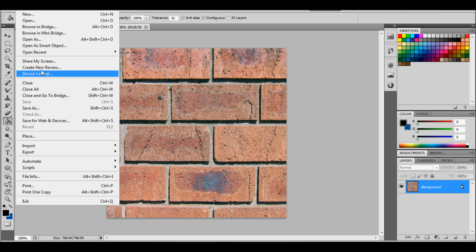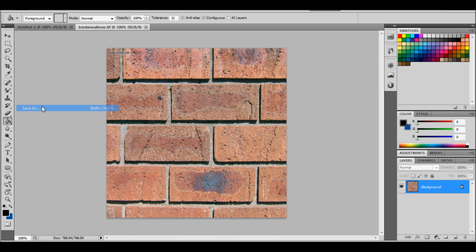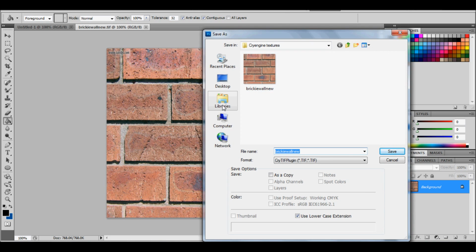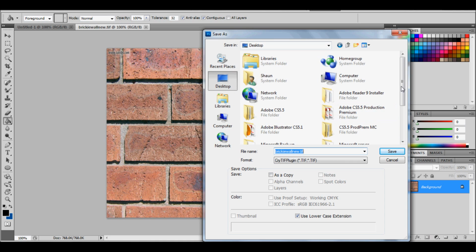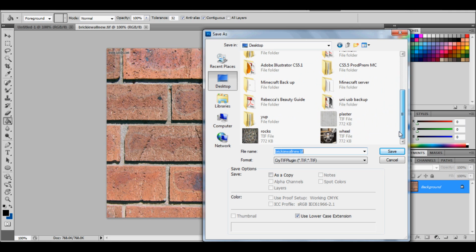And so what you need to do now is File, Save As. Now you need to save this in the location where you want. It needs to be saved in your CryEngine location, but for now I'm going to save it to the desktop because you need to do something.